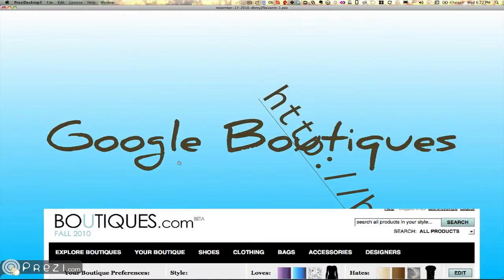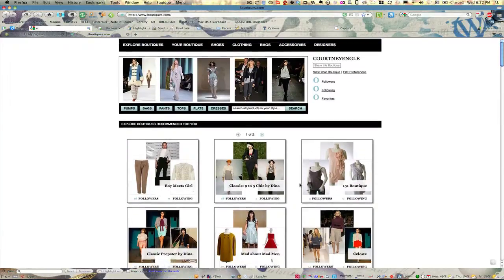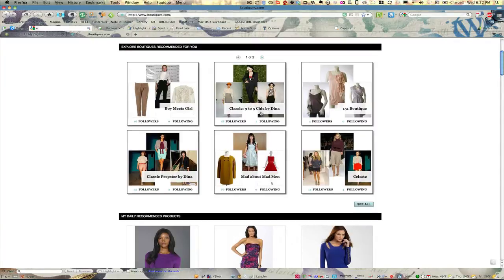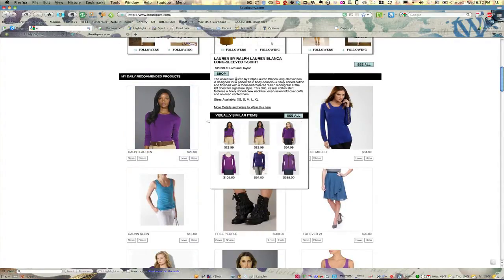We have Google Boutiques opening up. The Google Boutiques area is kind of fascinating for a few reasons. First off, it doesn't look like it's being owned by Google, nor does it tell you that it's pulling content in from Google. But as you can see when you navigate through the website, if I were to mouse over a few of these options, it would actually tell me I could go shopping, and it tells me where the website came in from. Right now it is available primarily focused on female clothing.